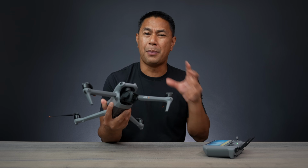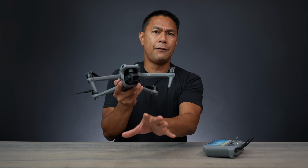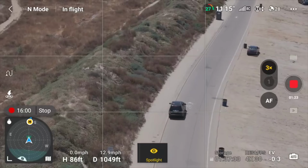And like I mentioned earlier, Spotlight mode is probably my favorite intelligent flight mode, mainly because all you have to do is circle a subject that you want to track.